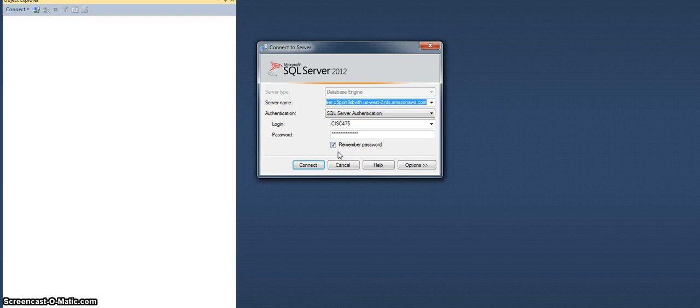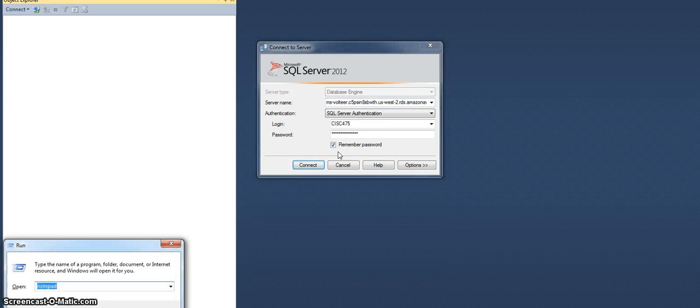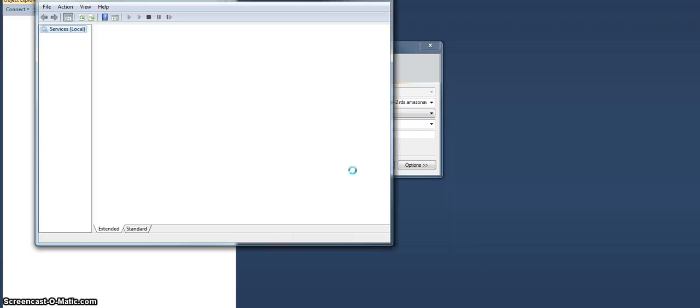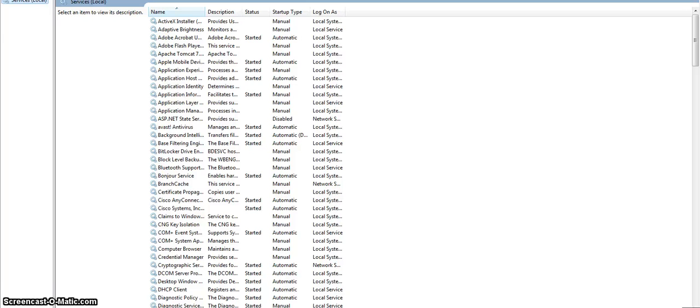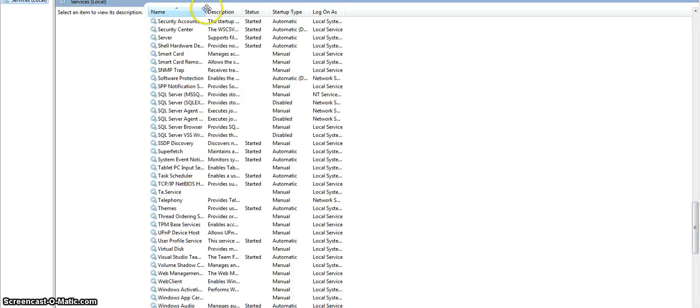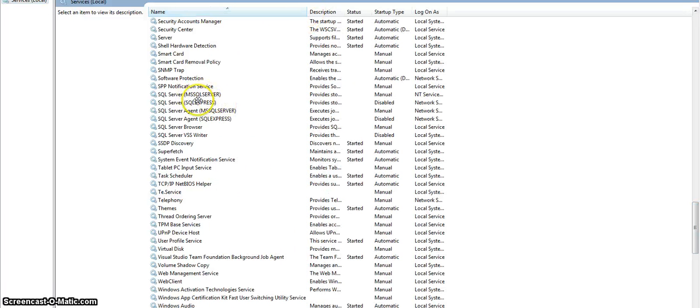Once you've downloaded it, SQL Server comes in sort of two parts. One is the database itself. There's a database that's hosted in Amazon, and there's also a database that comes with SQL Server when you install it. For instance, if I look at services.msc, I have a local copy of the database running, probably a couple of them on this machine. If you look under SQL Server, I have an instance called SQL Server Express. I don't use them that much, but when I do, I have to start the services.